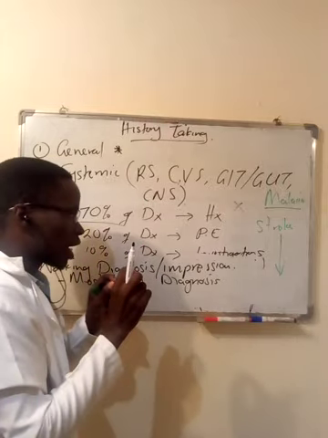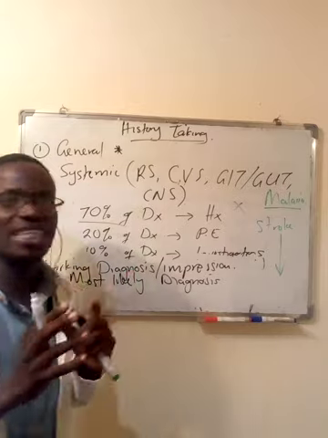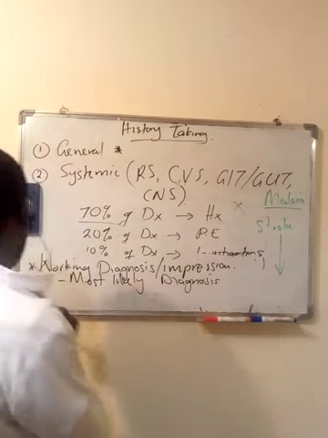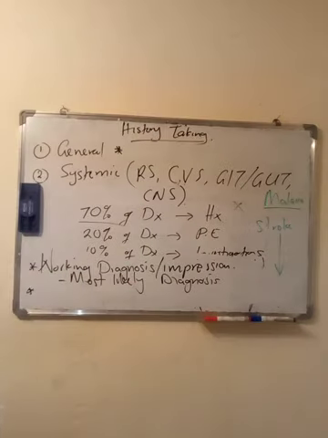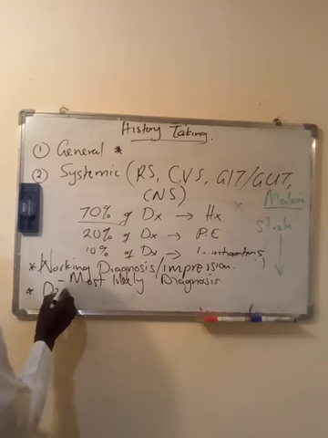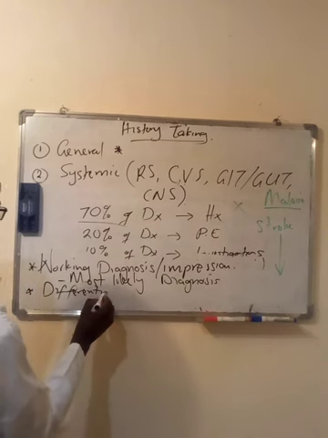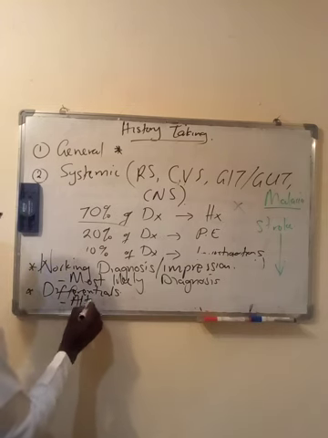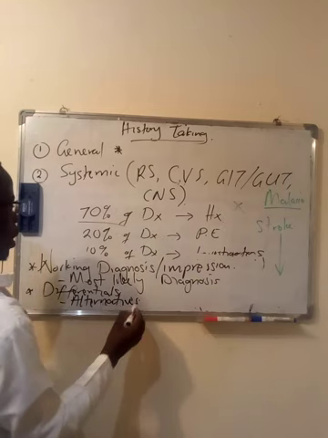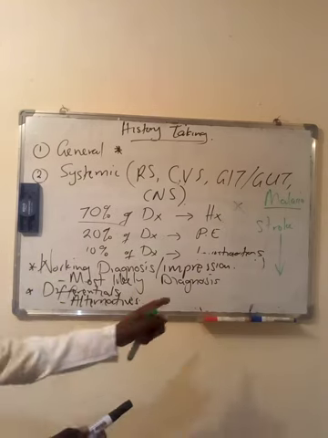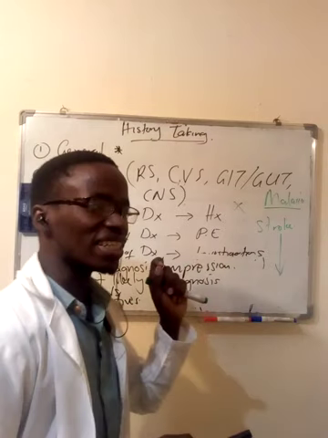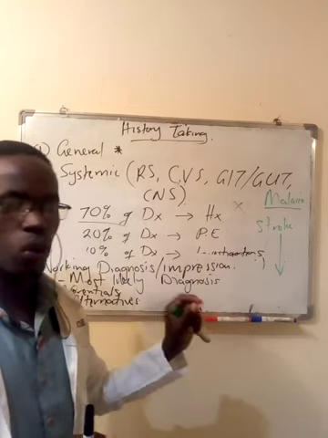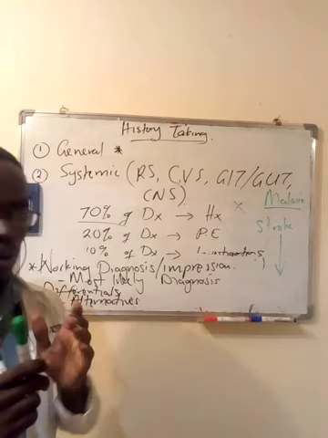Then from there, you also come up with what are called differential diagnoses. Differentials. So differentials are alternatives. Alternatives meaning that if it is not what is most likely affecting the patient, then you say it could be this, or it could be this, or it could be that. These differential diagnoses have signs and symptoms that are closely related to what you thought is the diagnosis in the first place.